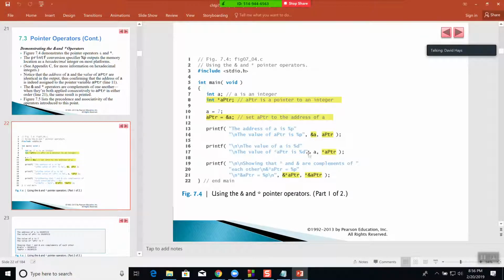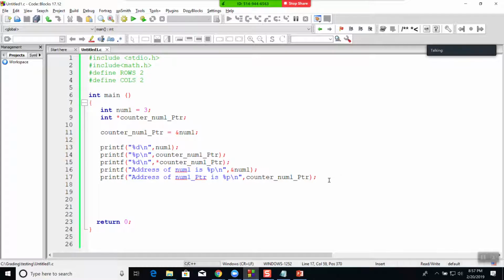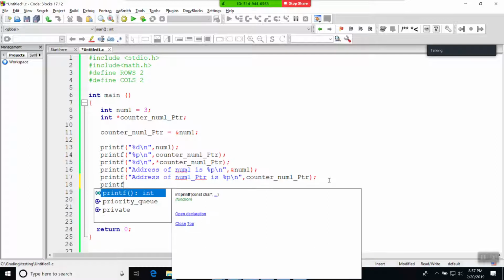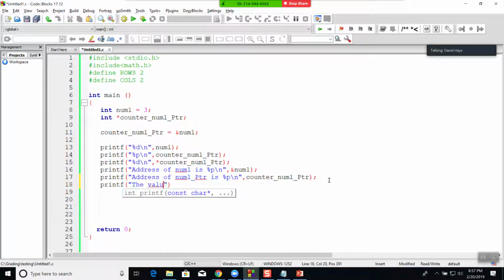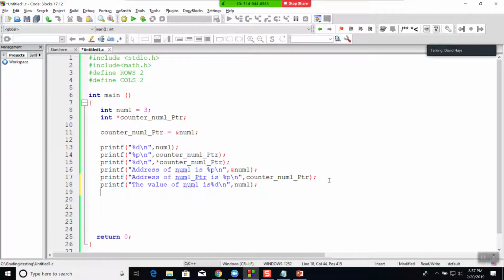The value of a is %d, and then they've got the asterisk here, so let's take a look at that. The value of num1 is %d, num1.